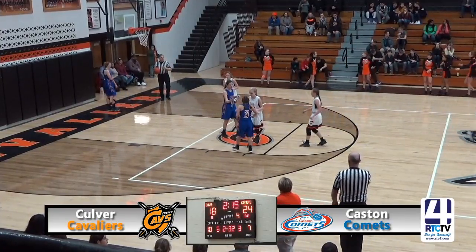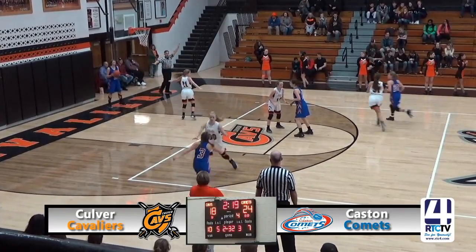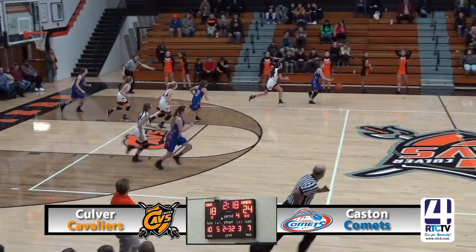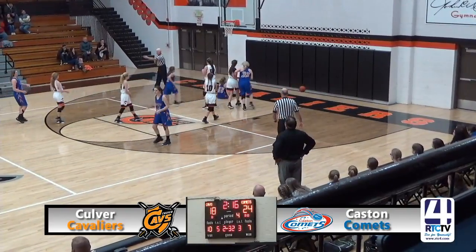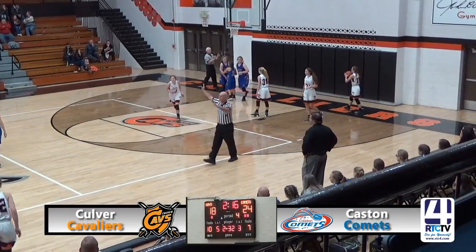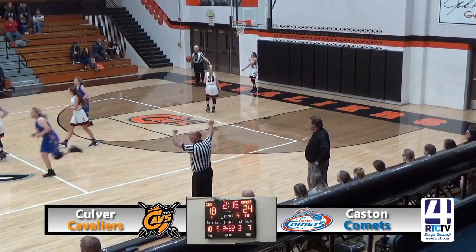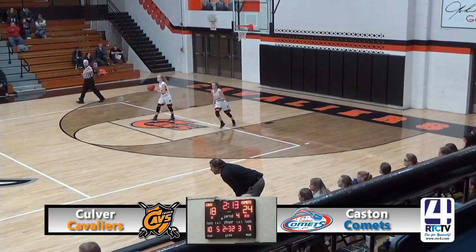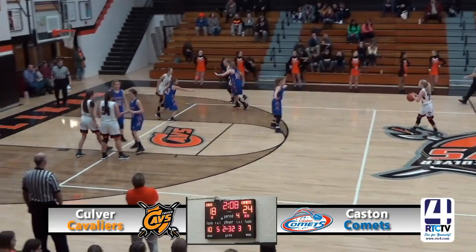Looked like earlier Klein might have been trying to draw a foul, but I don't think the refs caught on to it. She seemed to be all over who she was defending at that point. But either way, Comets possession, looking for an opening, gets it over to Hubenthal. Hubenthal is able to maintain control. Gets a double dribble called on her. That was that double dribble we didn't want to see the first time. Delayed call. Substitution on the Cavaliers side. 32 in for 21. That was a nasty trip there that Hubenthal took. Her defender's feet got into hers.